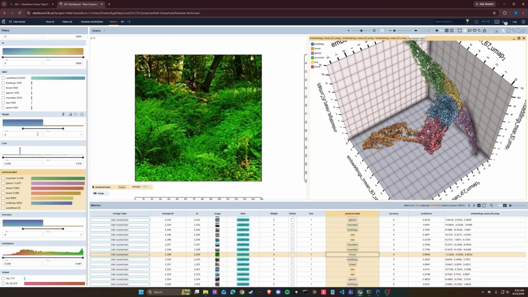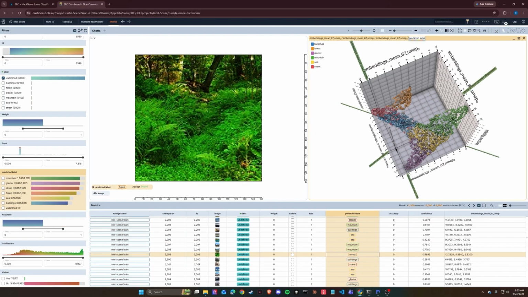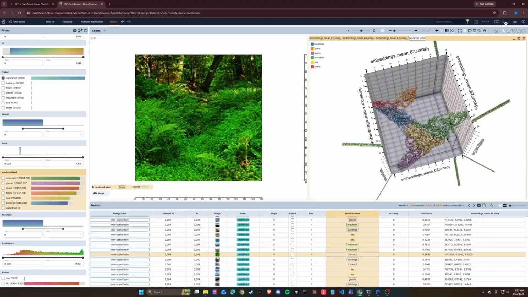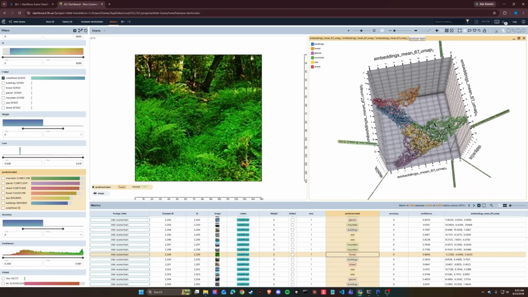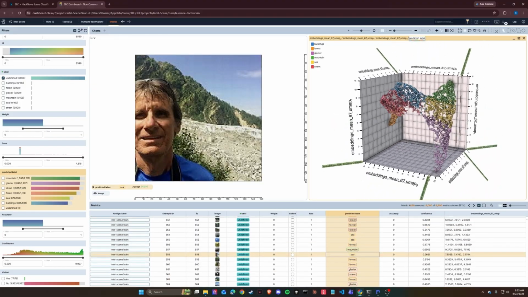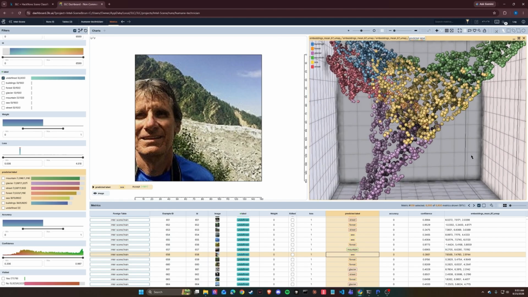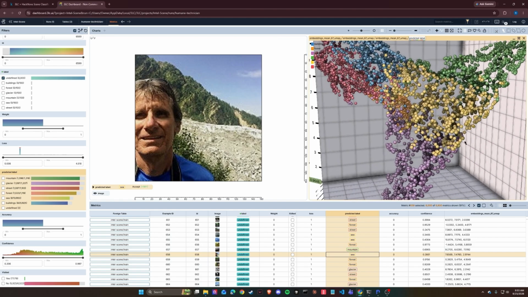Okay, now let's select the undefined samples again. Now to look at the hard samples, we need to just focus on the images which live on the boundaries between clusters. So let's, for example, take a look at this specific cluster over here, which is between the sea and the glacier class.